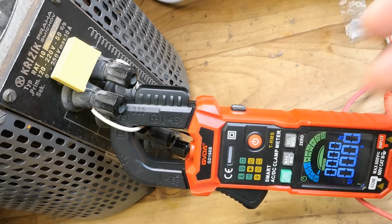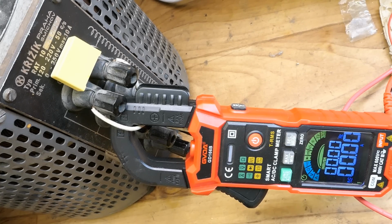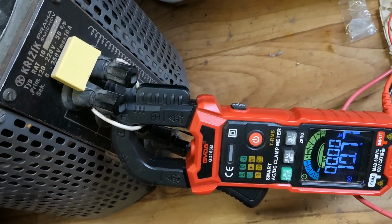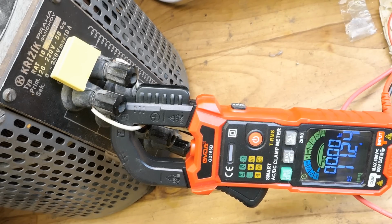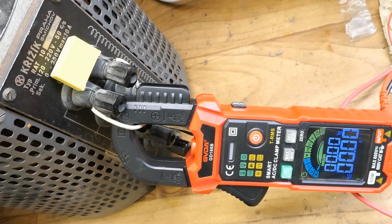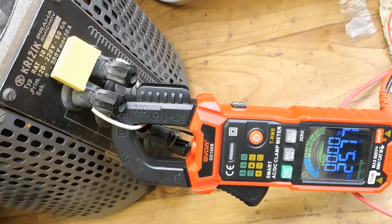And it basically remembers the maximum. Let's try to measure the inrush of the variac when it's turned on. 14 amps. And it's of course different every time, depending on at which point of the sine wave you plug it in. Now just 3 amps. Very occasionally the variac actually trips the breaker. Of course, plugging it in near the zero crossing is the worst case. It produces the most inrush.